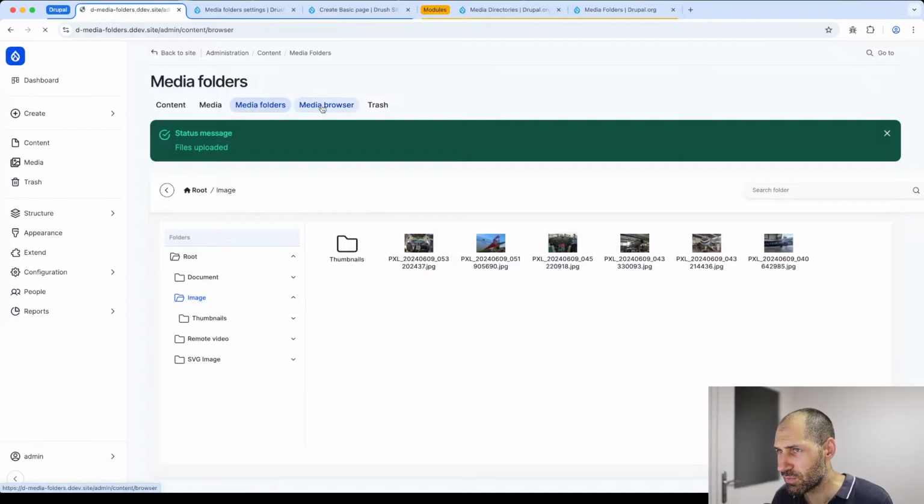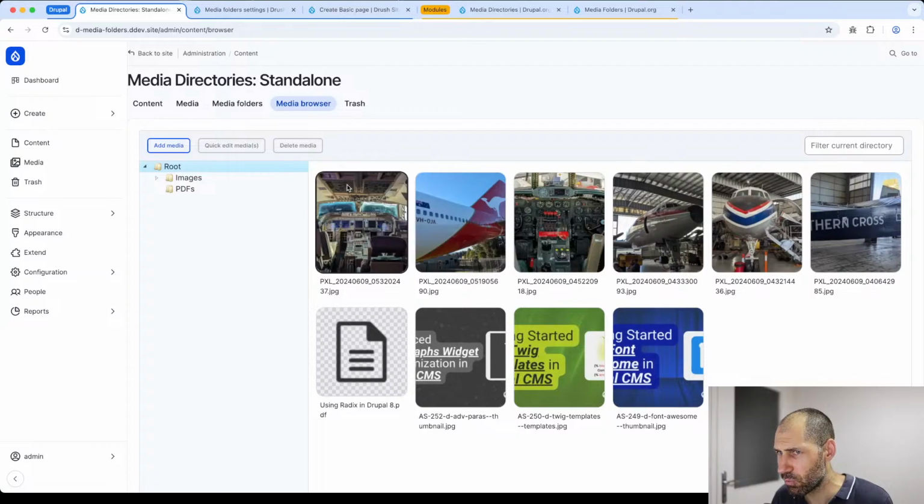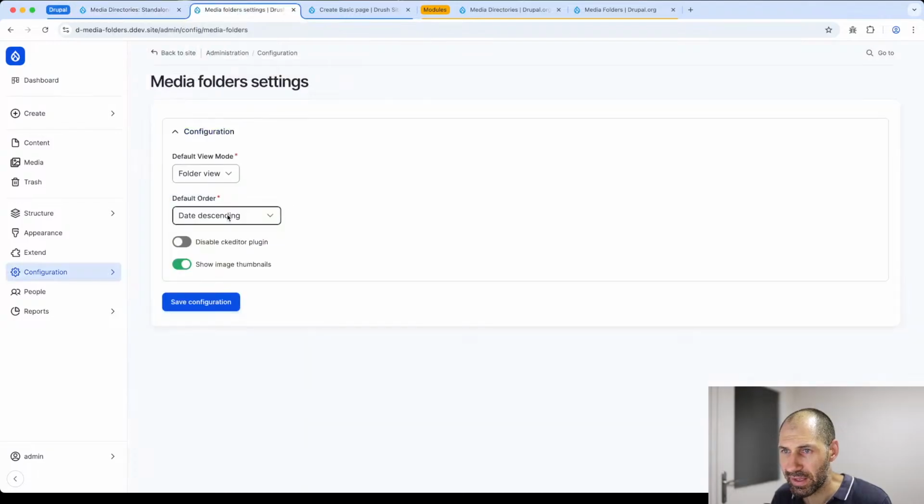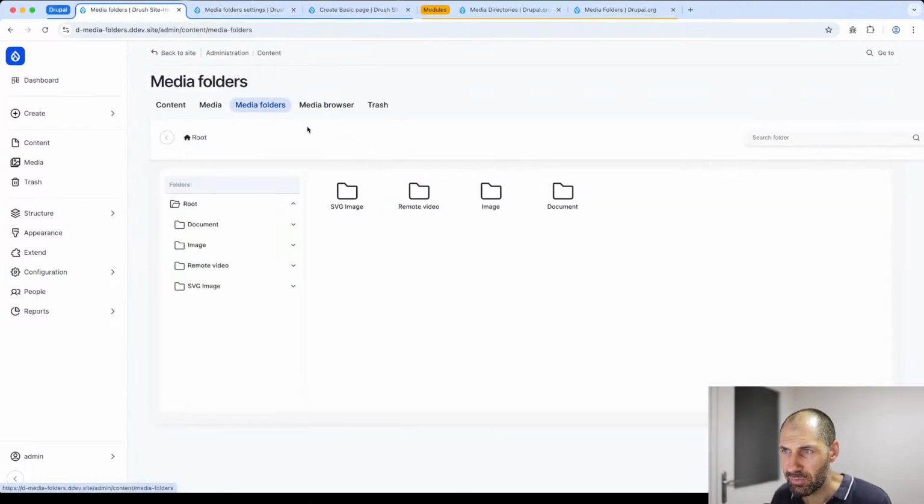Now, of course, if we go to media browser, we should see the same ones, but because they haven't been tagged or essentially added to the right media folder, you can't see it. But you could essentially use both at the same time if you want to. And then here, well, I do like the actual size of the thumbnail compared to media folder.